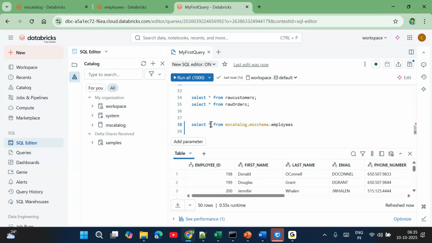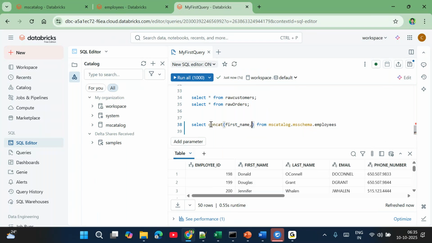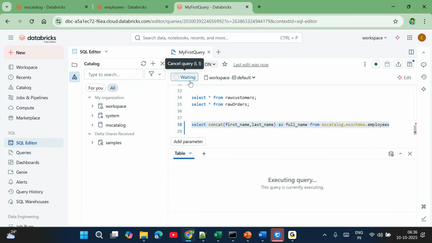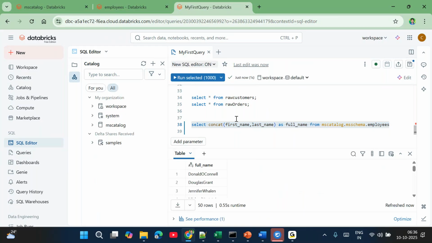I want to concatenate. So I want to basically say concat first name comma last name as full name. Let's see now what happens. Well and good, it is working fine.